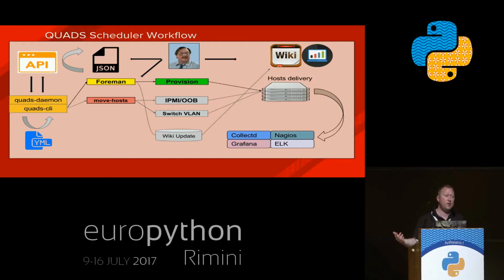We have now a JSON API in front of it, but generally speaking, there's also a daemon and also a CLI that you'd interact with. At its very basic construct, there is a YAML schedule that is constantly modified by PyYAML. And I'll give you an example of that a couple slides later. But this is at the heart of how things are automated in the present and in the future.